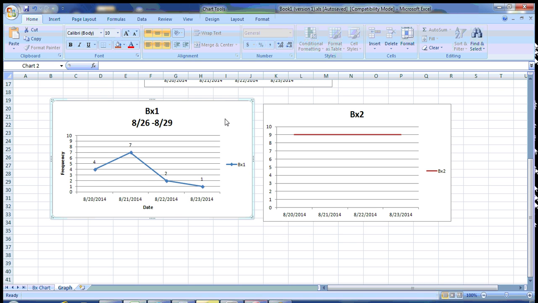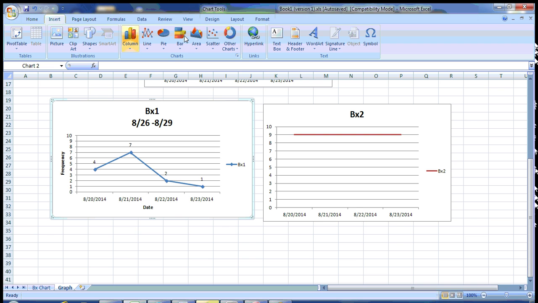Other good tools to know about. Sometimes I want to note when my student had a medical issue or when they were absent. So the way that I do that is I click on insert and then I go to text box. And I'll draw in a little text box.